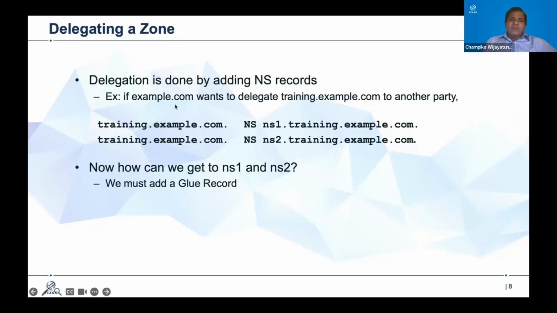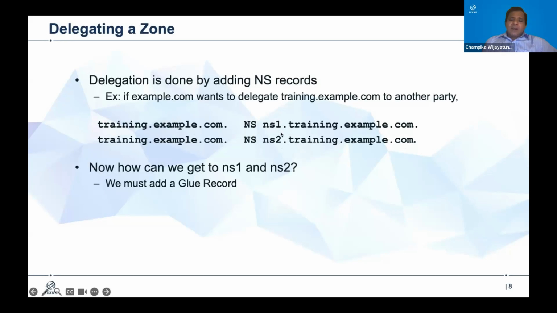So the parent will have these kinds of records in the parent zone with NS. NS stands for name server. So the parent refers that the child, training.example.com, the zone, is delegated to these name servers, ns1.training.example.com and ns2.training.example.com.